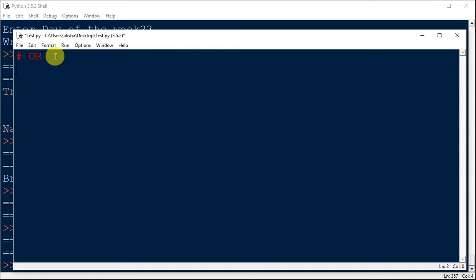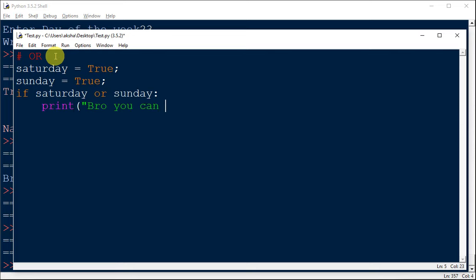Saturday is equal to True, capital T, and Sunday is equal to True. If Saturday or Sunday, print bro, you can have rest. Yeah, finally.